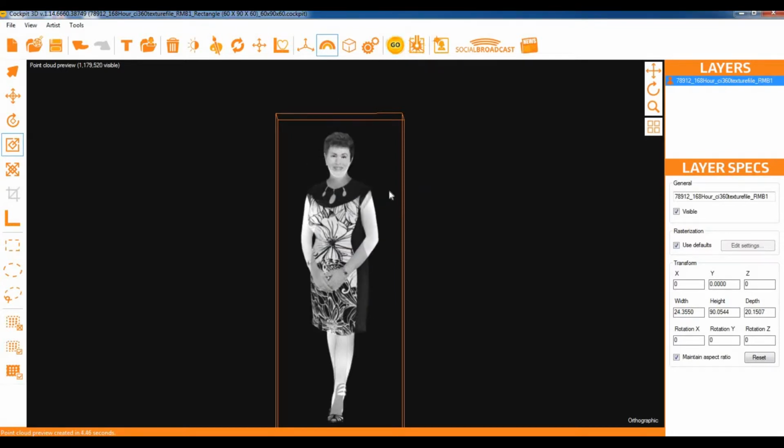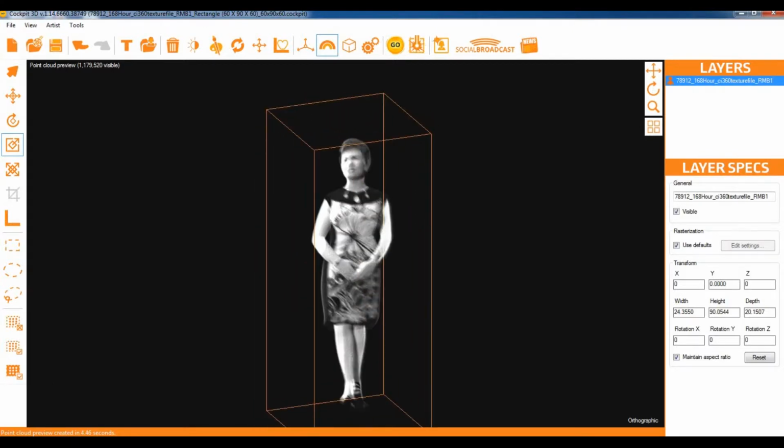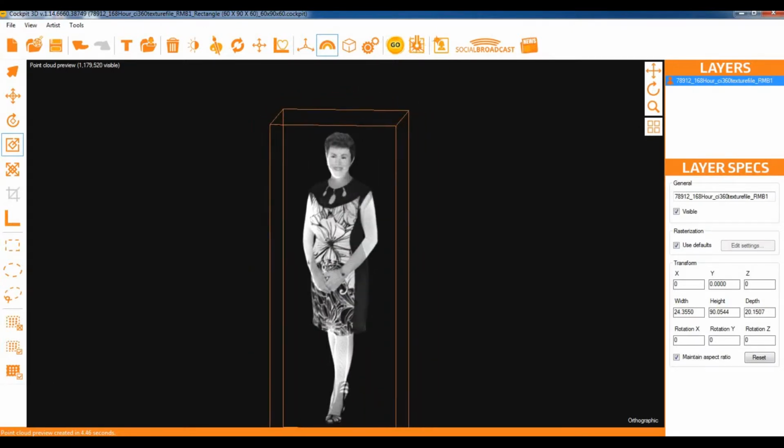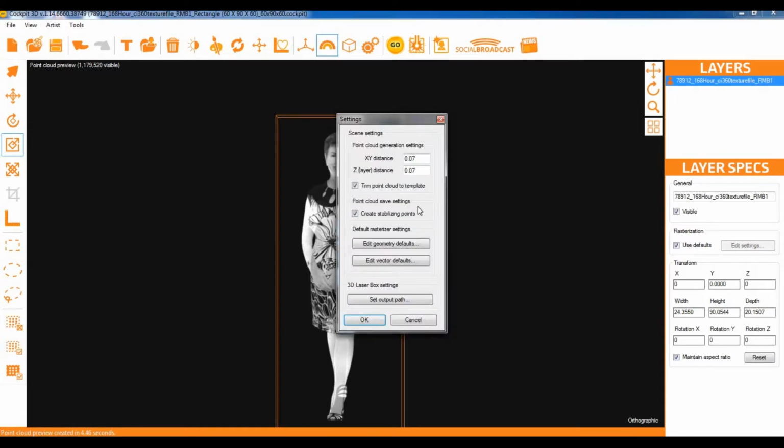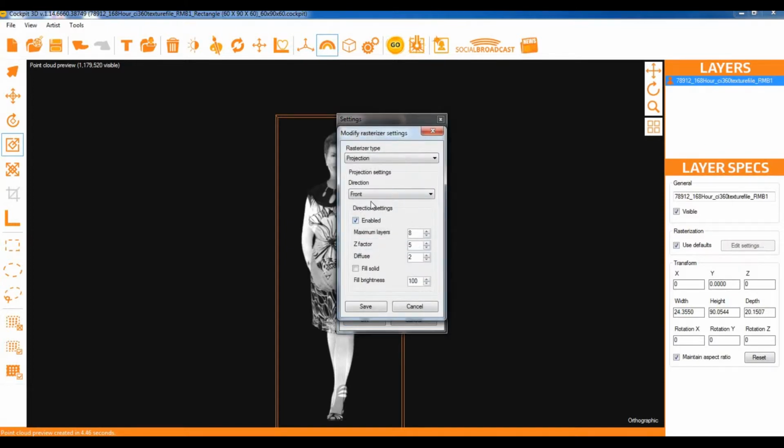And it looks much better. You can see it from the front, from the side, and the back's a little weaker, which is exactly how we want it. Just want to point out a word of caution here: when you are selecting or turning on other directions, make sure your fill solid is off. By default, you might see that it's on.